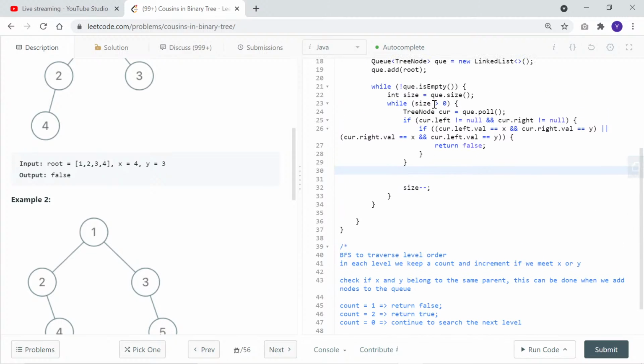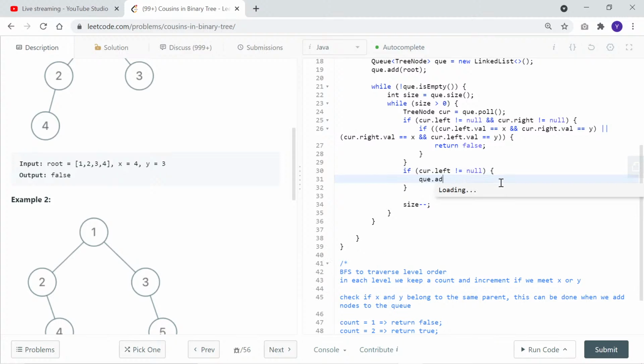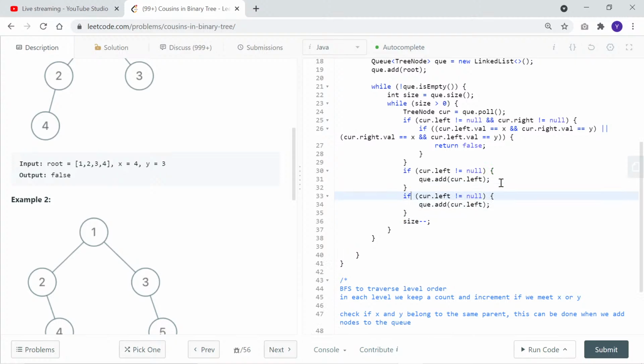And then we can add the node's left child to the queue, and similarly for the right.